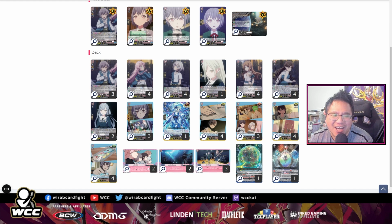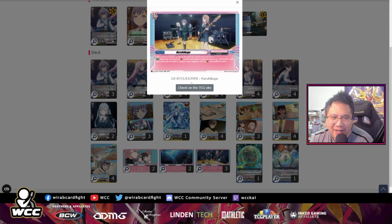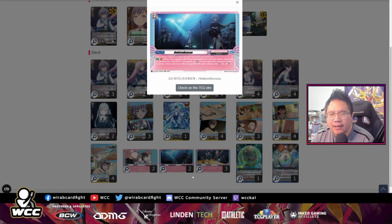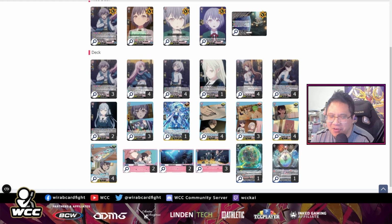And then extra song orders. That's where all the extra copies have been. Personally, depending on how many Krychik cards you play, you can just run less of the Haruhi Kage. If you run less Krychik, then you can run less of this. I think the baseline is just 2/2/2, and then just put extra copies into the other 2 cards. But otherwise, well, it's mainly this one. It's mainly this one actually. But otherwise, yeah, I've seen all the different kind of lineups for the song orders.